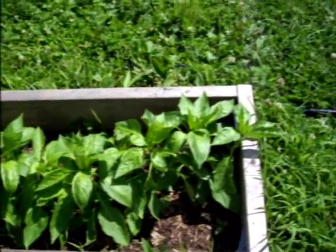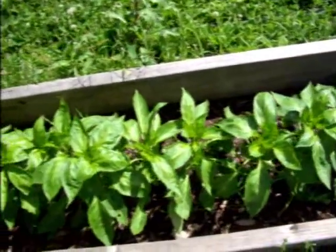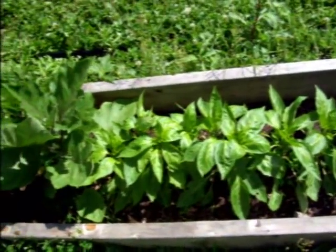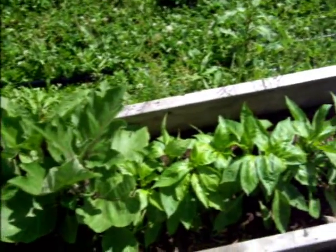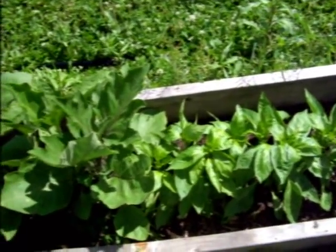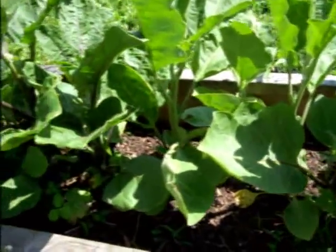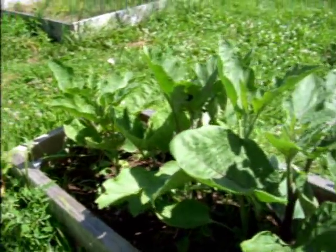And as if those peppers weren't enough, here's the ones I grew from seed — those little tiny plants I showed you last time. They're not putting out any peppers yet; they're just getting ready with the heat of the sun. But in the late summer when it cools down, early fall, they're going to put out tons of them. And then these are the eggplants — these huge, weird looking things. They're going to be putting out eggplants and they're doing really wonderful.